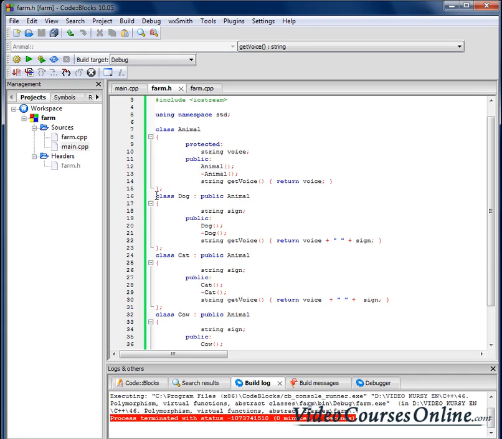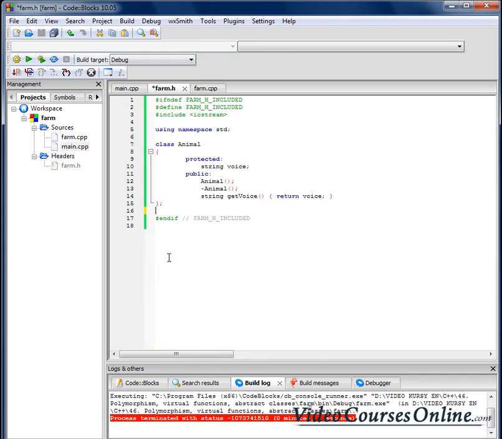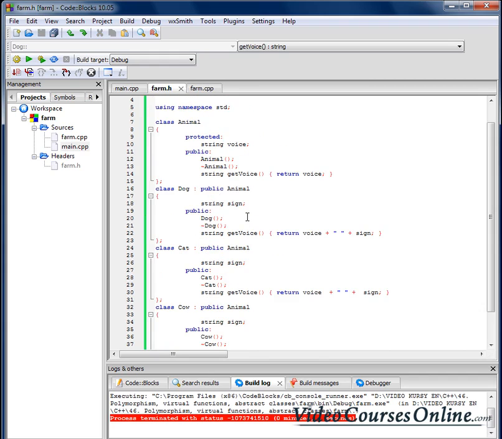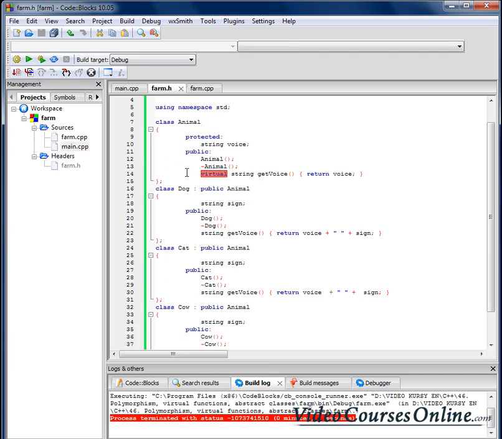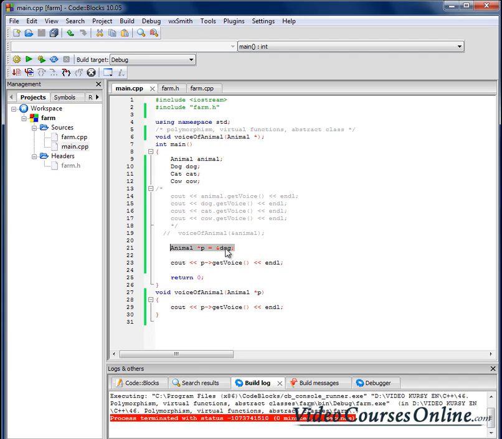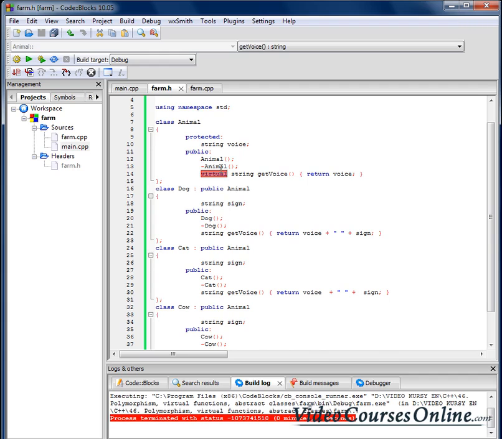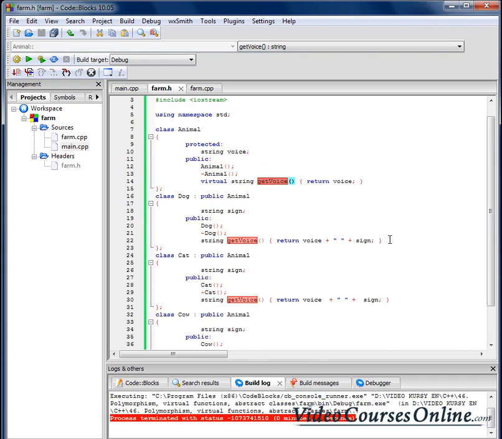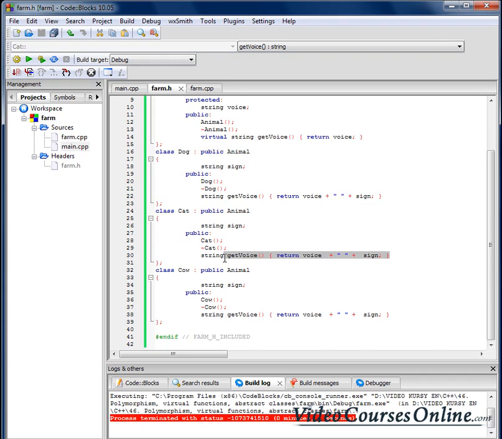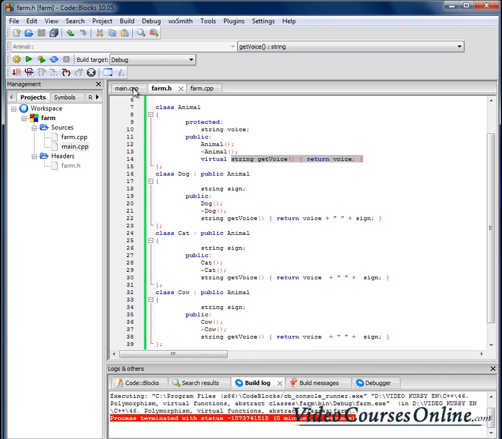Compiler doesn't know. Well, we could just do it that way, right? It doesn't know about the classes, and because it doesn't know about it, we should inform it by using something like the virtual word. Now, because we use the virtual word, we are saying, hey, when something like that happens, please check if there isn't a method in the inherited class, in the derived class, in the subclass, in the child class, that is like that one. Because I want to use that function, not that function here. Okay?